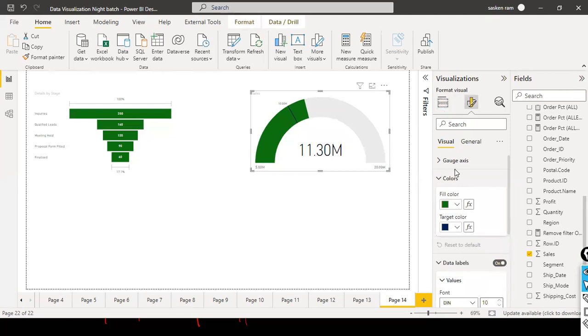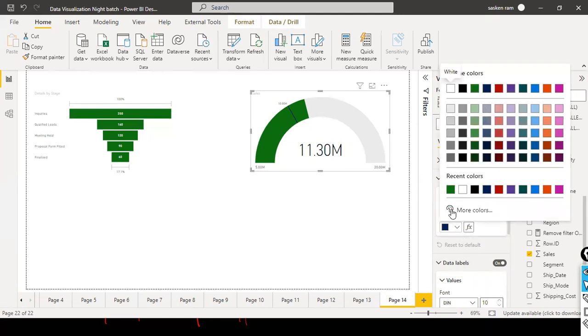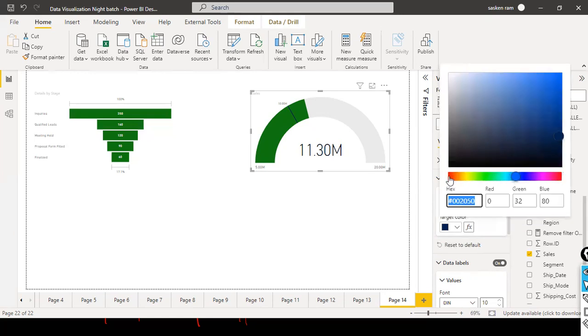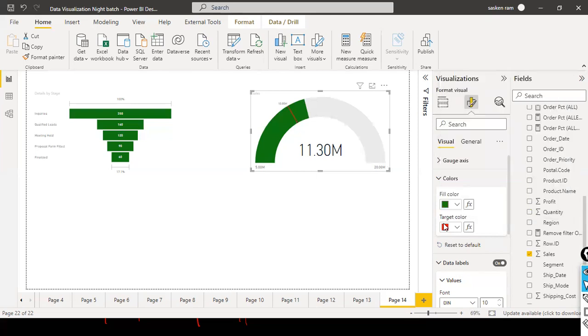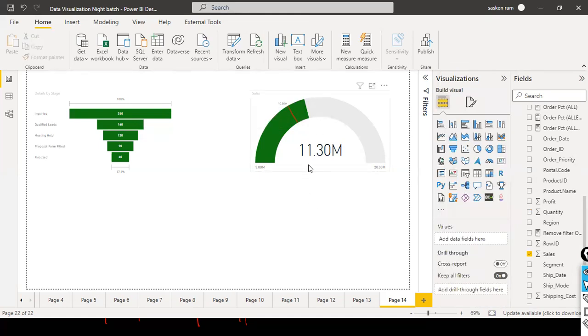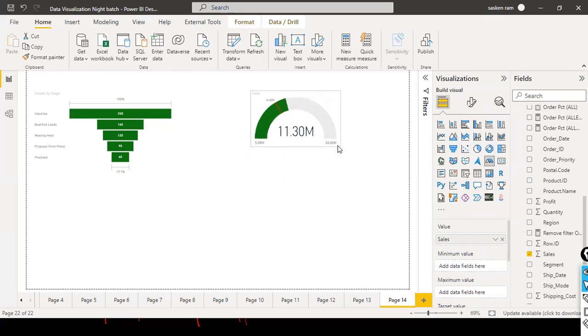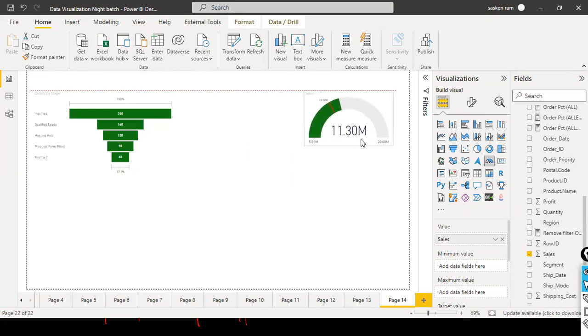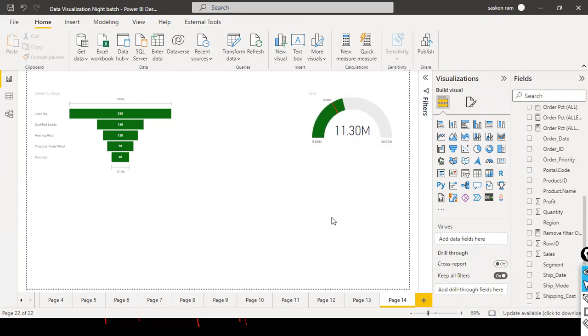And the other one is the target color. So this is your target color. We can specify the target color as something like red. That is your actual. The needle. Look here, this needle is your target. Okay, and now we could see that we are above. This is how you need to use the colors. The color combination also will be specified as part of the design document. And you need to talk to your reporting users, and they can tell you what colors need to be used.